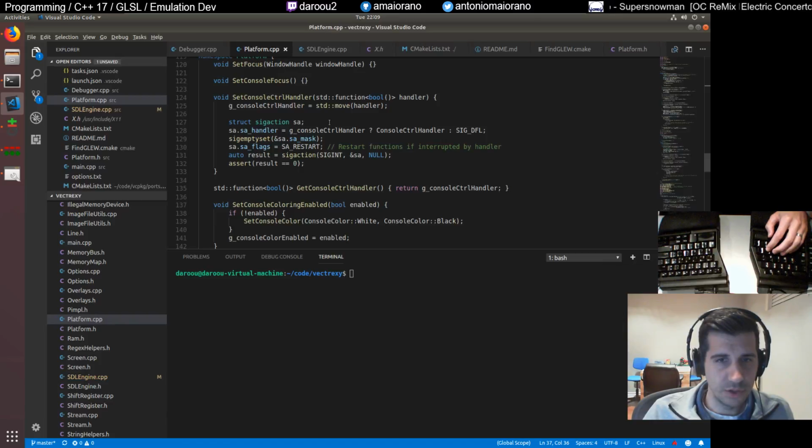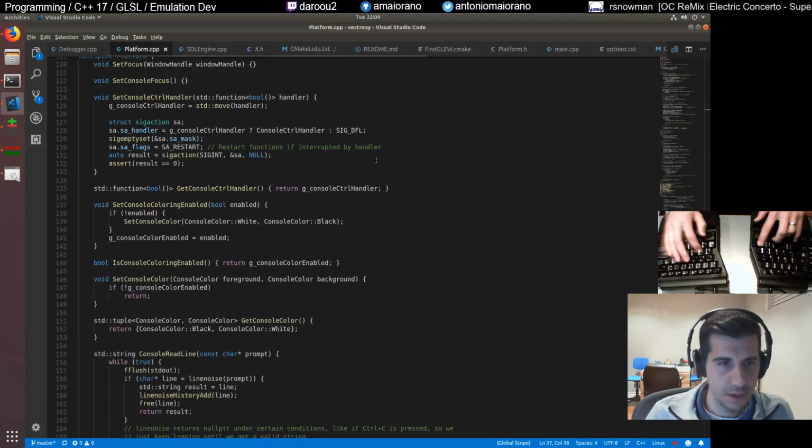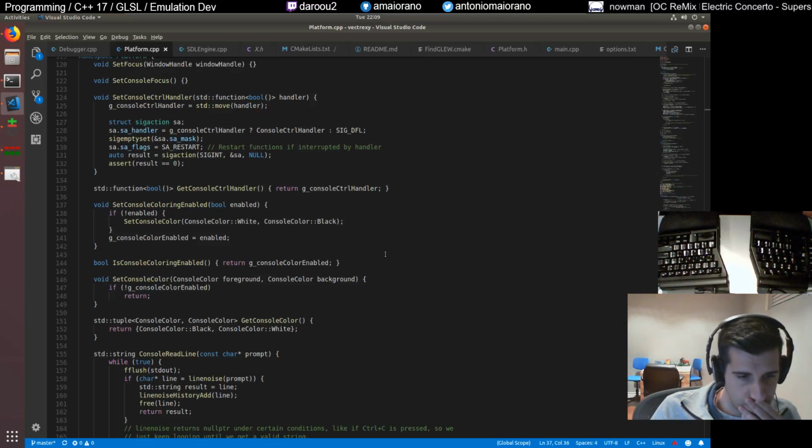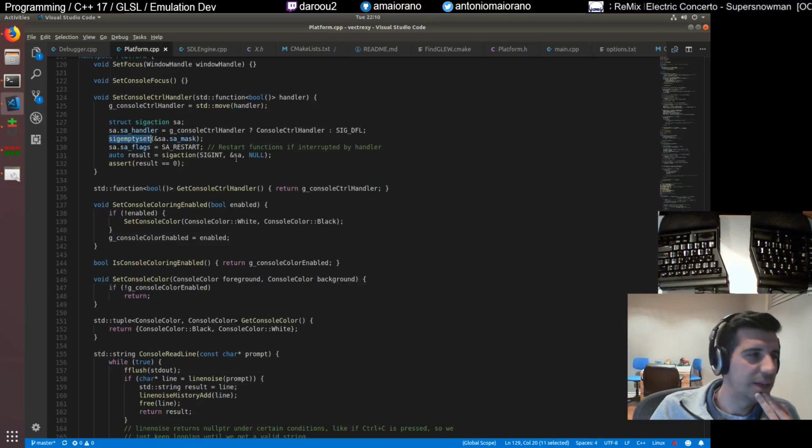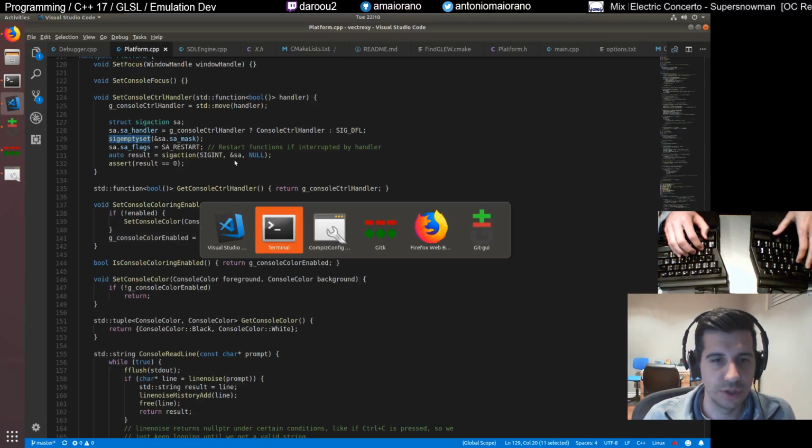Okay, so we did this console control handler stuff here. And I'm just not sure if there's a way in Linux when you run to get access to your console.